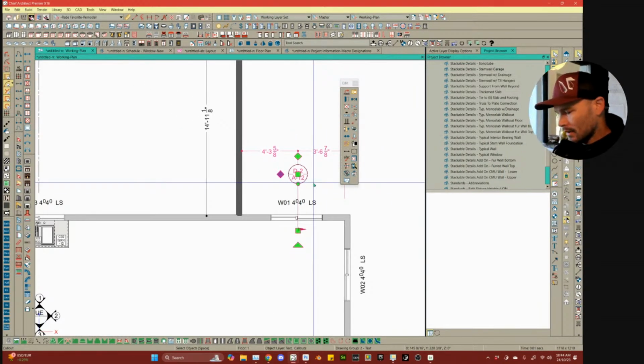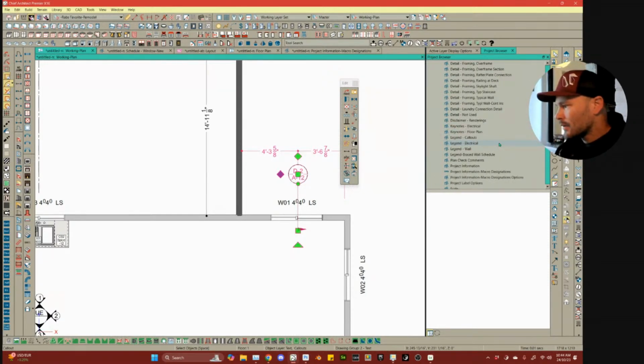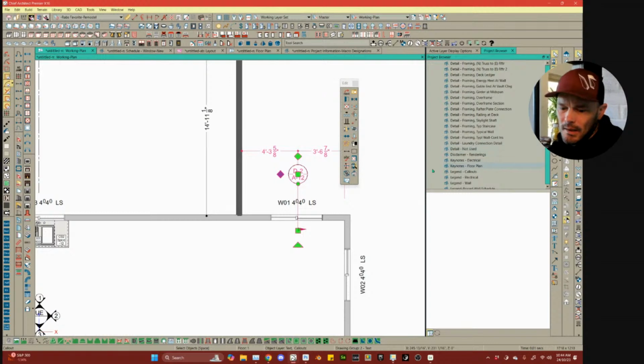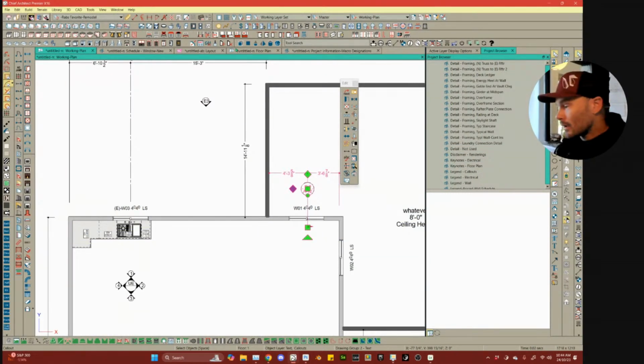So the Essential Plan doesn't have the CAD details. It doesn't have a few of the specialized schedules that are in here, such as the braced wall panel schedule, which is going to get updated soon with some new cool stuff. And then it doesn't have all the tools that are included, which we haven't even gone over those tools yet. There's a ton of tools here.